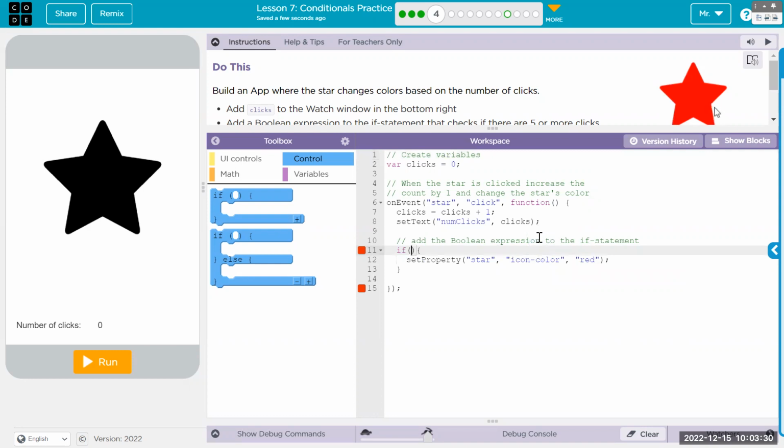Okay, I'm guessing that yours came in text mode because it's broken. That's fine. If you really want to switch it back to block mode, the reason there's an issue is because this if conditional is empty. You could type anything in there, a number, a word. If you type in a word, it's thinking it's a variable. And if you have just if and then the name of the variable, it's expecting that variable to be a Boolean, meaning it's already been decided as true or false somewhere else. But that's neither here nor there.